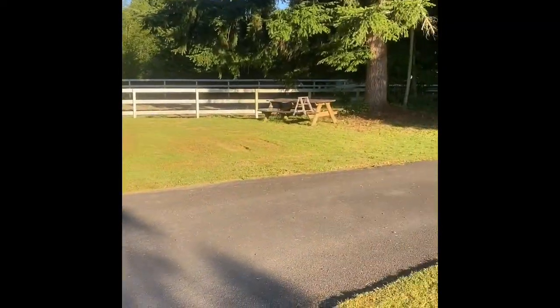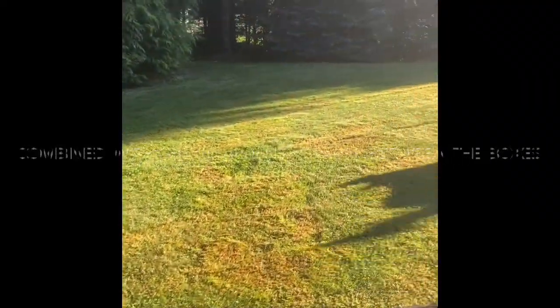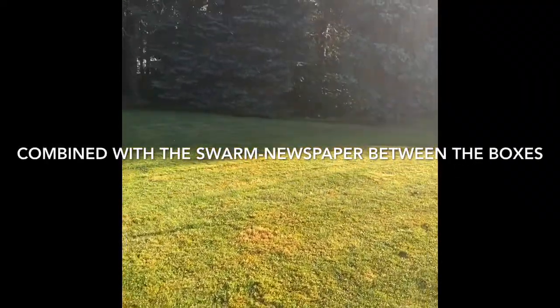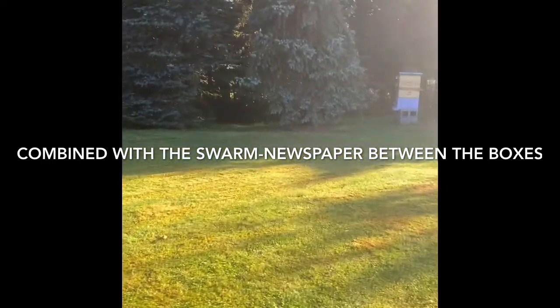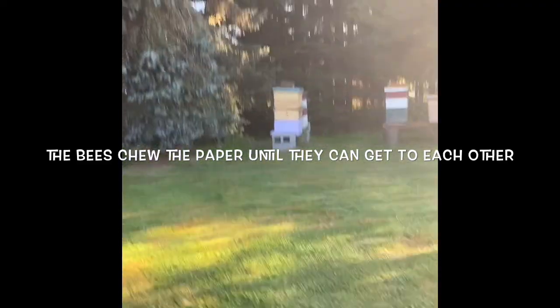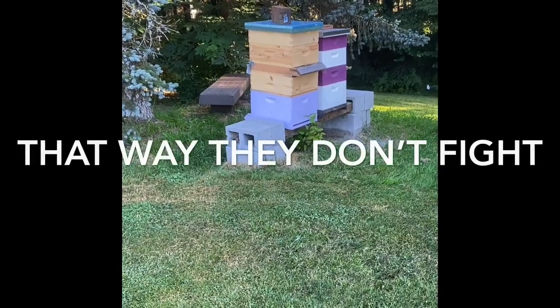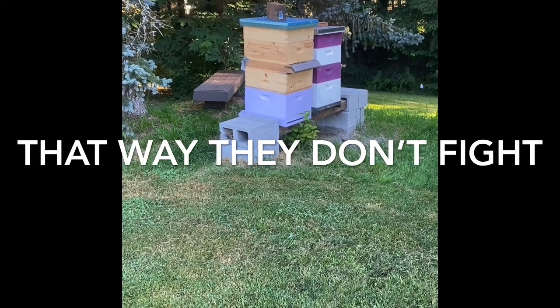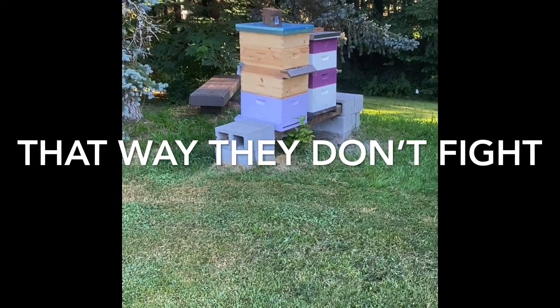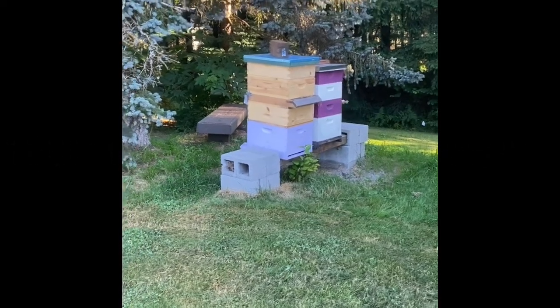So the little beehive is gone from the picnic table. Mike will be happy about that. Since it failed and it had a cluster of bees left in it, they have now been combined. I don't know what box the queen swarmed from. So I'm gonna guess that the bottom one on the left with the purple box is the one this queen came from, because it's one of the new queens that I bought. Today, later, I'm gonna have to figure out which one.